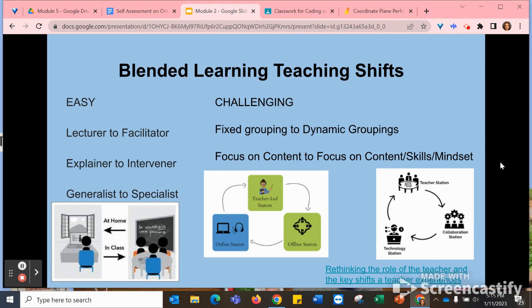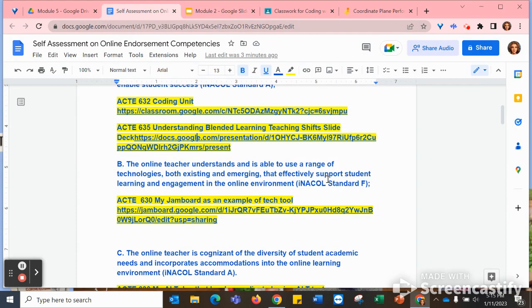But the most difficult thing or challenging thing was the third station that was group work that could be done without any teacher supervision. So I think that still rings true for me. B was different technologies. I have been a technology integrator for 5 years, so I am familiar with many different technologies, which you'll see when I get to the last section.